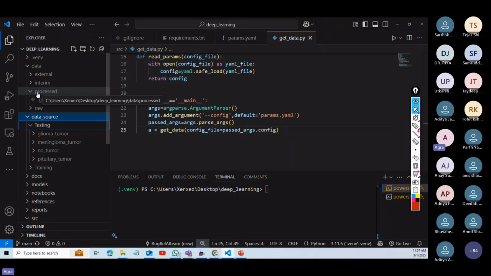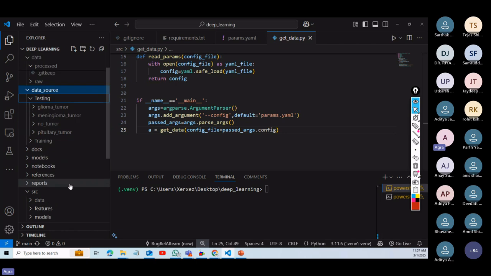If not, inside the processed folder, you first create testing and training folders. And inside testing and training folders, you create all the four folders which are required to store my data. First, I have to do that one. First, put the condition. Okay, check. If everything is okay, well and fine, then you proceed for the next level. If not, you create this complete architecture, dump entire data, then you proceed for the next level. That I have to do. That is nothing but the next stage.